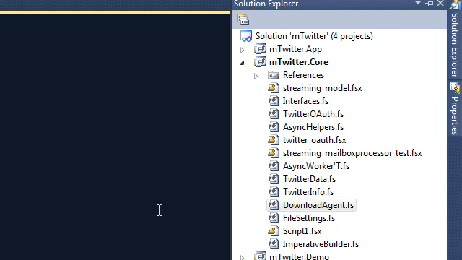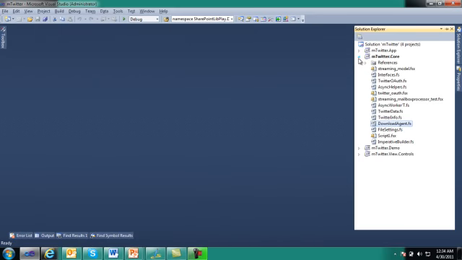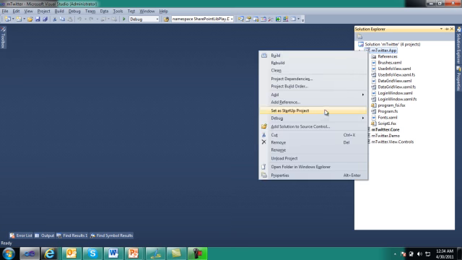So we have this DownloadAgent.fs. Like we've seen in the FSX code, the script file, we have a little bit of modified code here which handles all request timeout and all that stuff. Anyway, the Twitter app is the view.